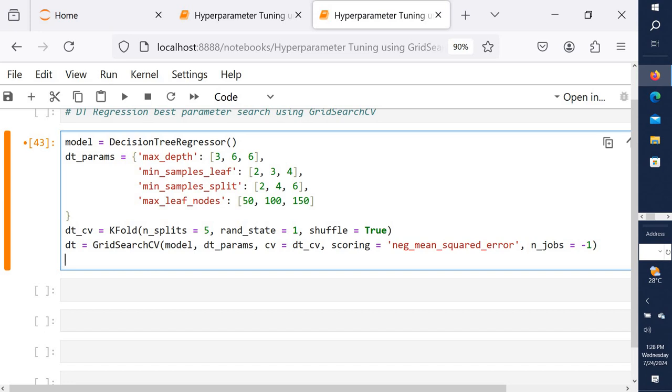And now we need to fit, dt.fit. So the grid object dt here, we fit it. I fit it on the whole data set. Good.